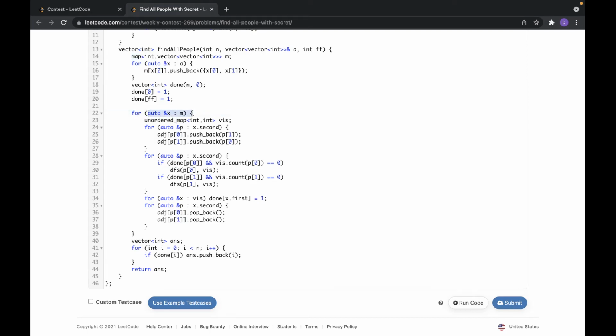So I'm iterating over every list sorted by time, and I find out what all the pairs were. For every pair, I'm creating an edge between them, using a kind of adjacency list.